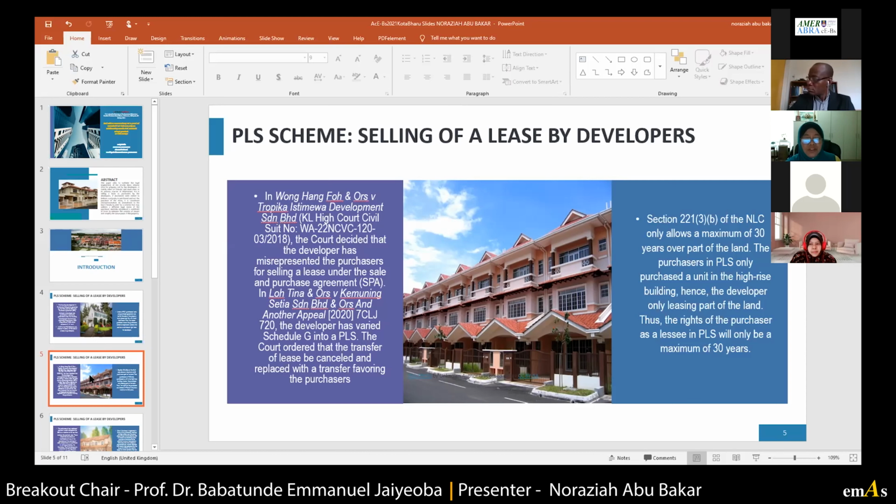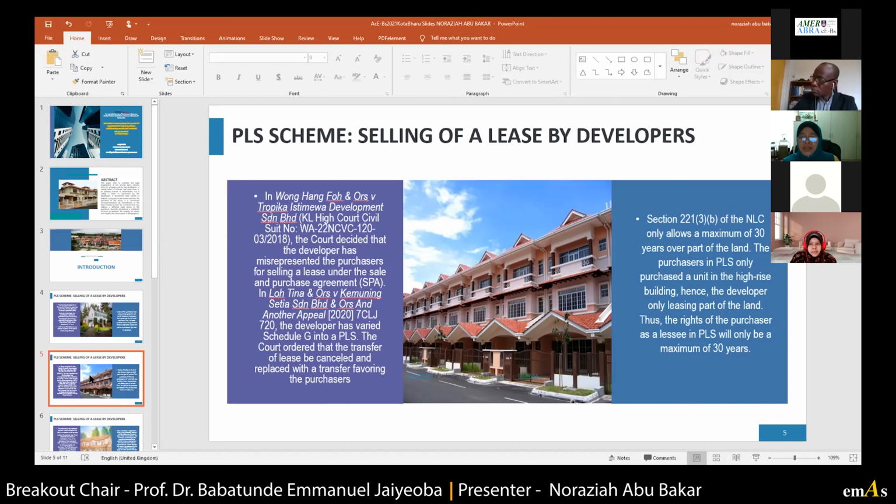Why? Because they are not actually selling the unit. Despite using the regulated SPA under the Regulations 1989, what they are selling is only a sale of lease. And take note, this was not properly discussed, this is not actually being told to the purchasers in greater detail. In both cases, the court decided the developer has to retransfer the land or the landed property or the unit to the purchaser, and they must be able to become the registered proprietor of the unit, not as a lessee.